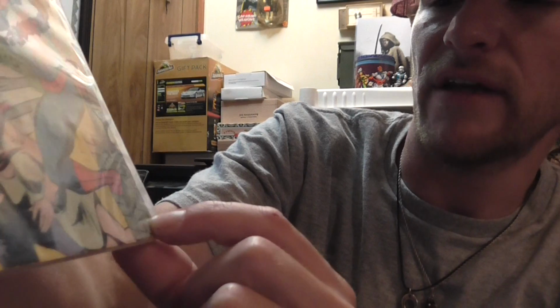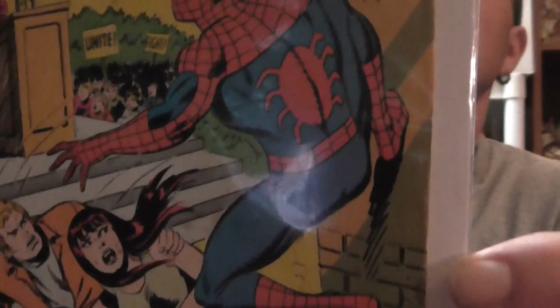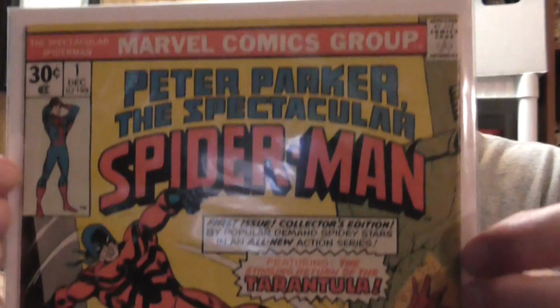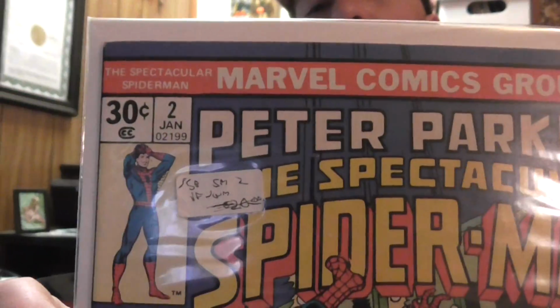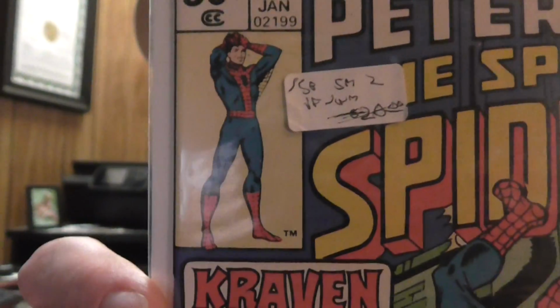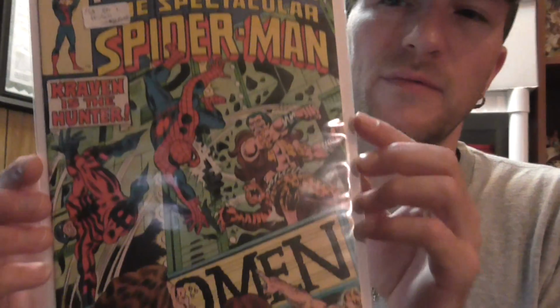There's a crease here, probably about an inch long, so I have to check that out, but I still think it's probably in very good condition. Either way, I think it was like $5, so couldn't pass that one up. Along with that, also found issue number 2, which is in a little better condition. Don't see any bad creases on this one. You see a sticker, at one time he had it marked for $20, or at least someone did. I went ahead and picked that up as well.